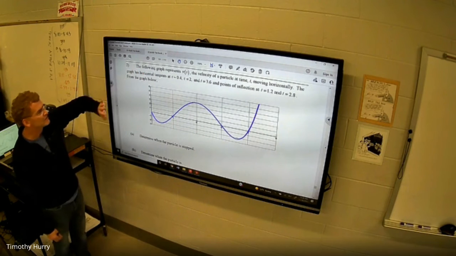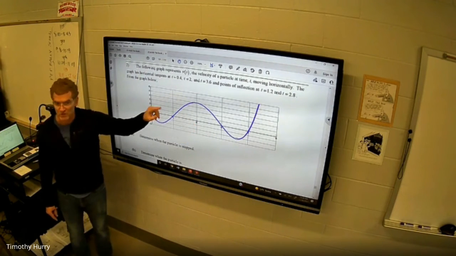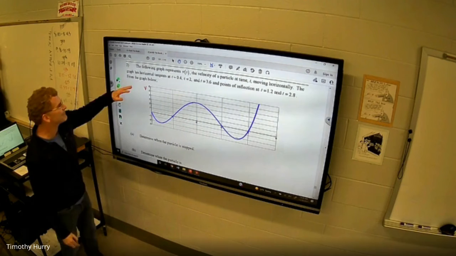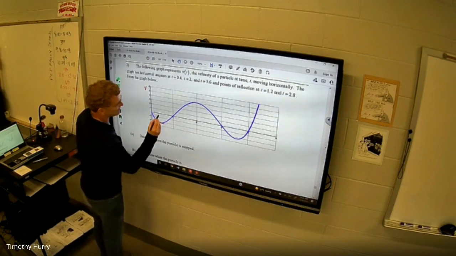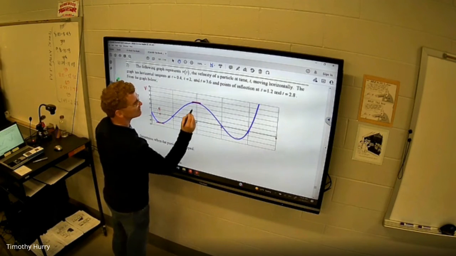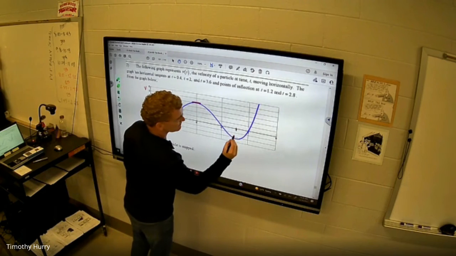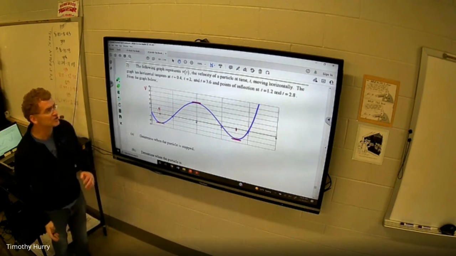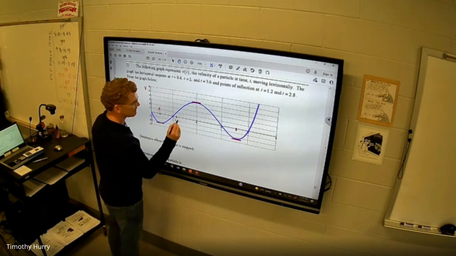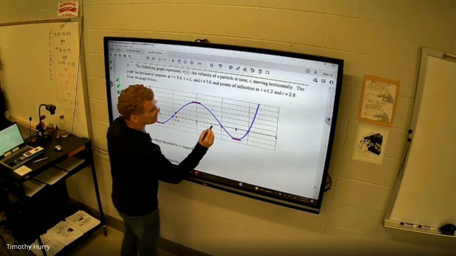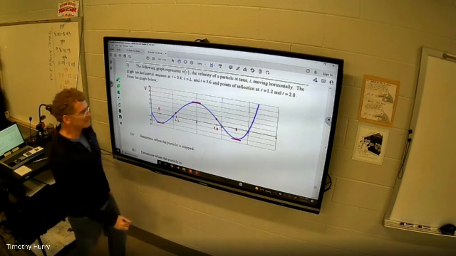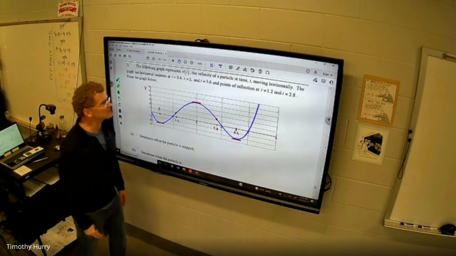So back to this. This is a velocity curve. So this is V. Okay, so I'm just going to label this V right here. It says there happen to be horizontal tangent lines at 0.4. So maybe that's going to be important. At 2 and at 3.6. Okay, and then it says there's actually points of inflection on this at 1.2 and also at 2.8. All right, I'm going to go ahead and label that 3.6 also. So let's see if we can answer some questions.